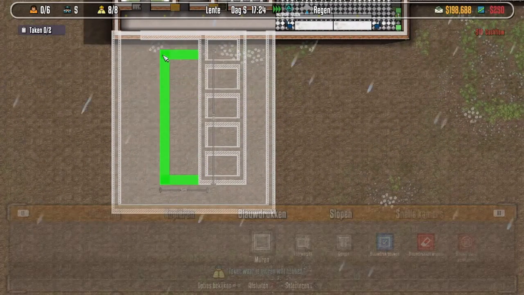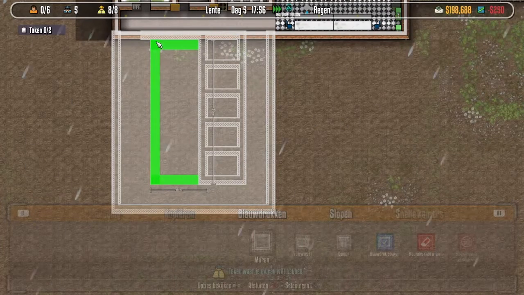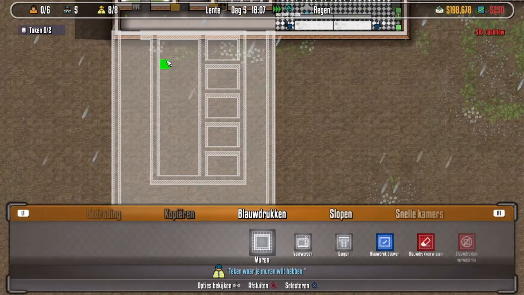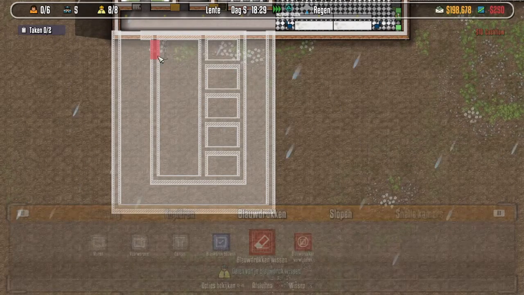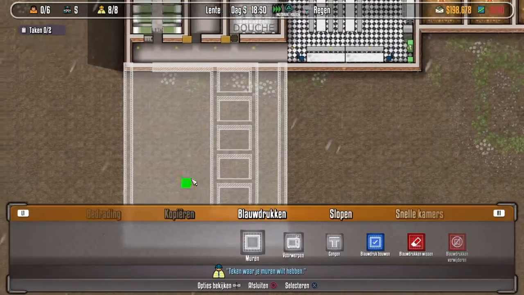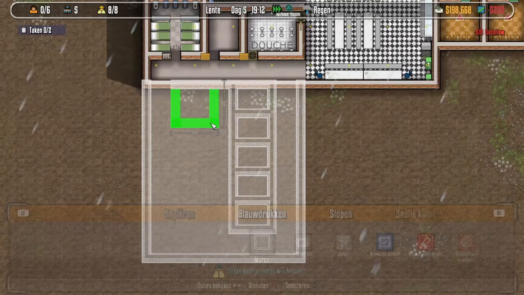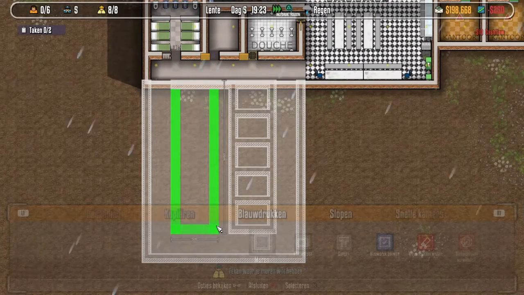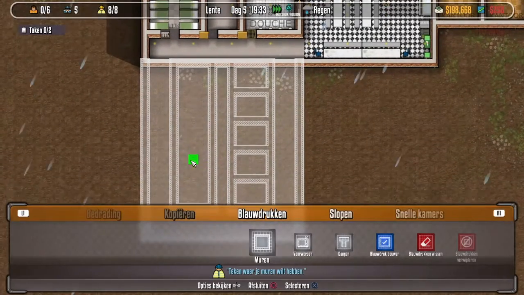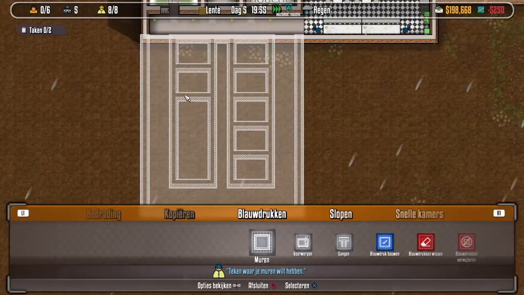So I make some more. Ooh, that will not be too good. Then it's unsymmetrical and I hate that. Yeah, you know what, I can just do it like this and then do it like this. Yeah, and then a little corridor in the middle. That should look alright.